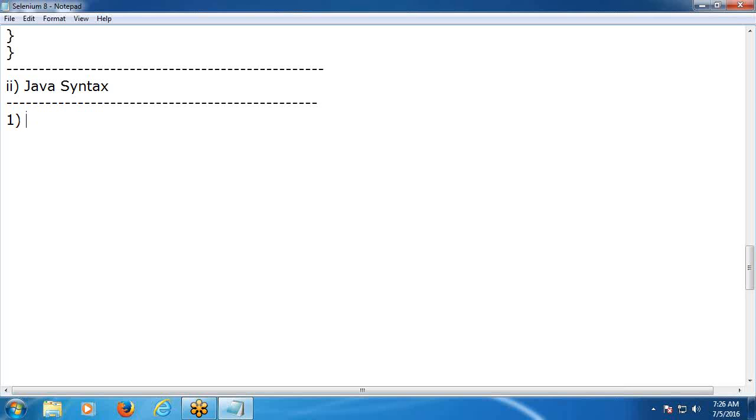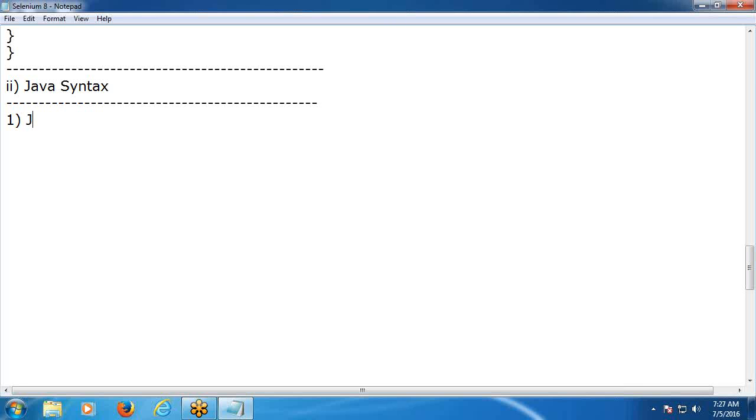Okay, that is a quality of Java, not a Java syntax rule. Java program execution starts from the main method. Okay, that is one syntax rule.